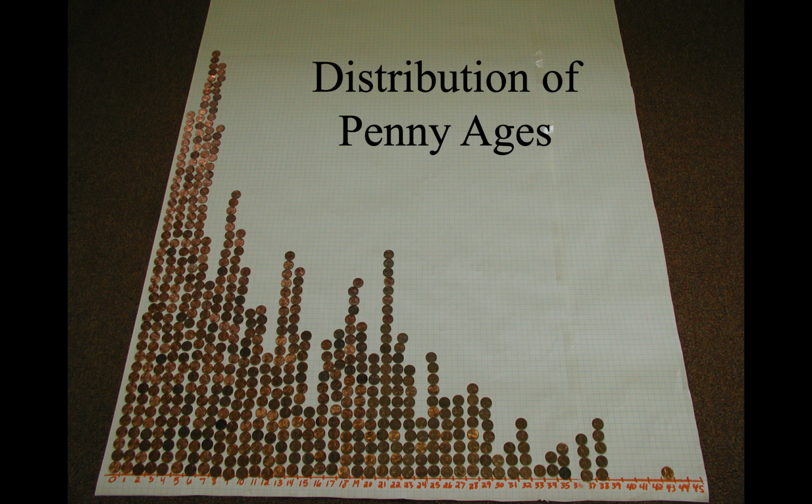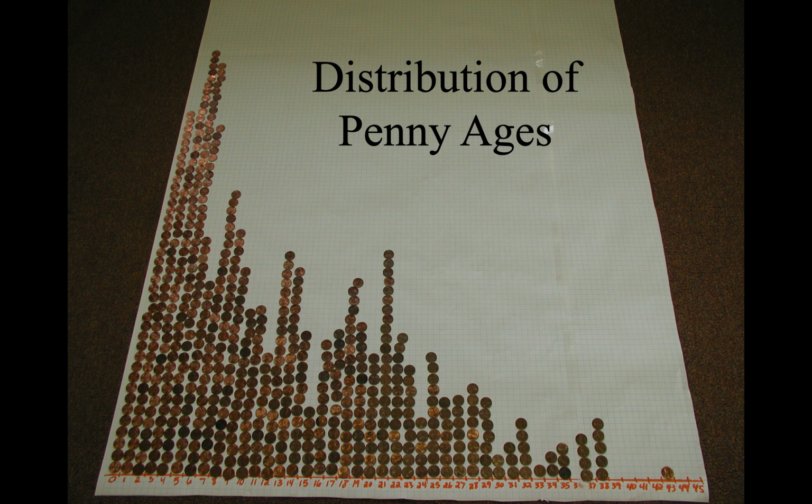Actually, it's carpet. I was still teaching in California. What we did is we took pennies, and students brought them in, random samples of pennies, and we calculated how old the pennies were. Then they created a histogram to show how old they are. You could see that most of the pennies were 1 year old, and most were between 0 and 3. And then look, there's one little lone penny over there that was 43 years old.